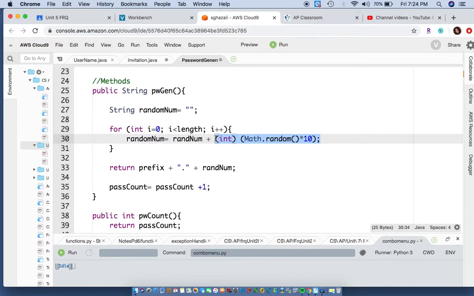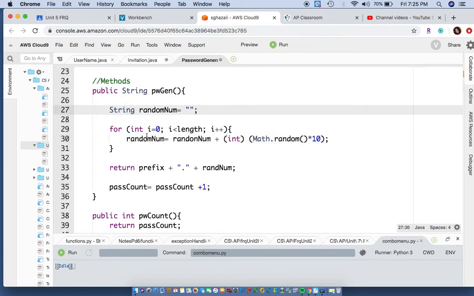Okay, so just to repeat myself, because I feel like my for loop was a little bit confusing when I was trying to explain it. What the for loop is doing is it's running as many times as the length that the user chose. And each time it runs, it generates a random integer or digit from 0 through 9. Sorry, this should say random number. Because of this line right here, all I'm doing is adding each random digit that it generates to the end of random number.